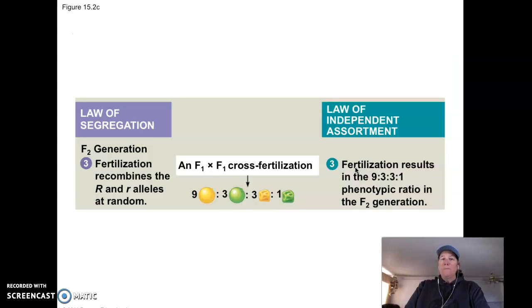When you looked at it, it confirmed two of his ideas. First, the law of segregation. That just says, when fertilization occurs, because of meiosis, you're going to end up with gametes that have different alleles, here the two alleles, big R and little r. They're going to separate. And over here, we have the law of independent assortment. Remember, characteristics, if they're not on the same chromosome, separate independently of each other. Just because you get one trait doesn't mean you're going to get another trait.